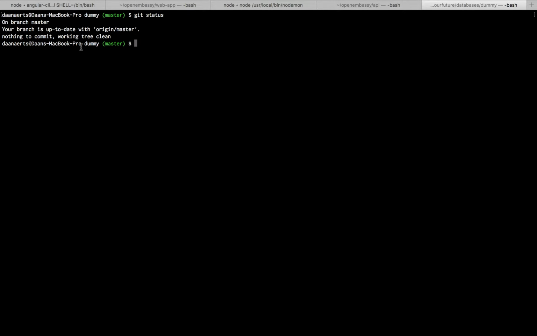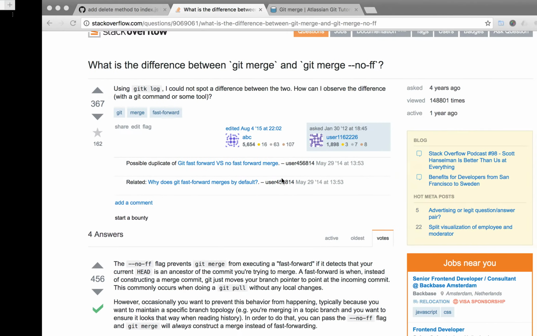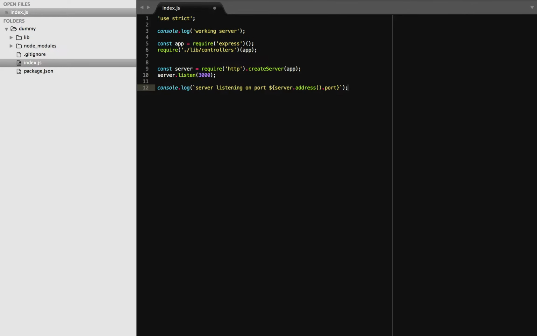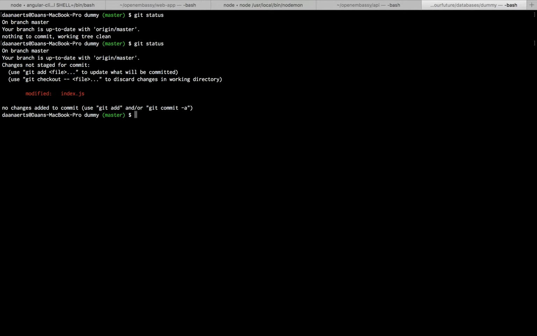So first and most important thing, I'm now in the repo. The first thing you have to make sure is that you don't have any open changes in the code, so uncommitted changes. I'll show you how to fix that if you do. So for example, here's my index.js, and I make some changes here. Now you can see git status, I have changes, so that's not a good thing because we're going to move from branch to branch, and uncommitted code will give us some issues.